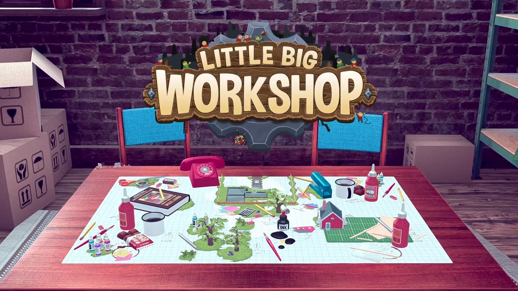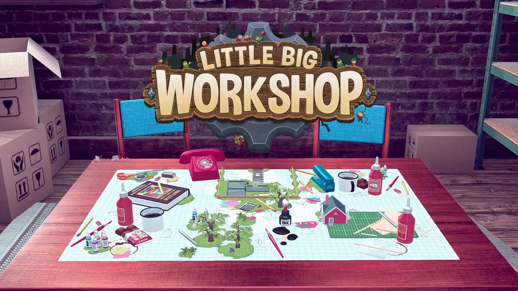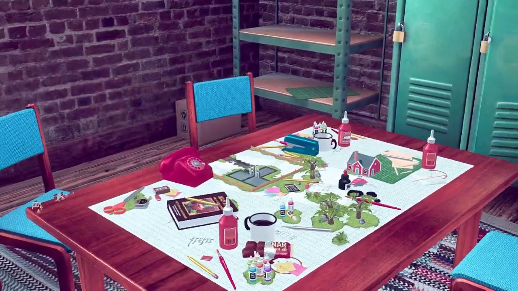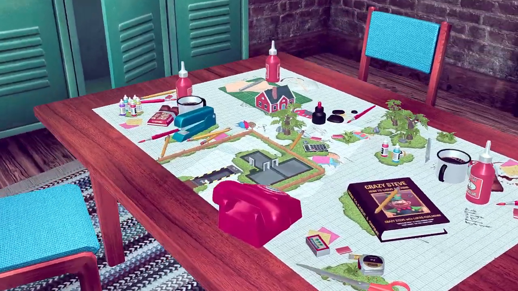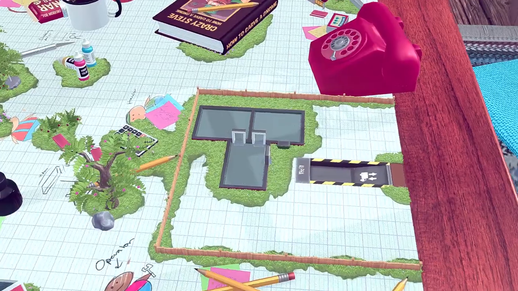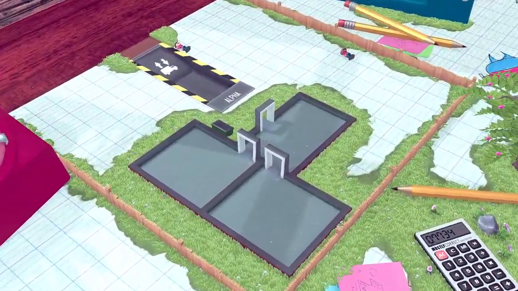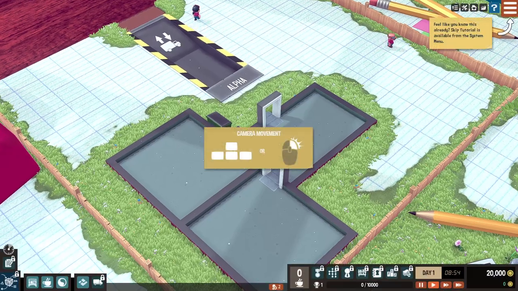It looks like it's played on a tabletop, so it looks like we just moved in here, or just got a bunch of boxes, so we'd like to sit by ourselves and play with dolls and make a fake workshop. Perfect, there's my first two workers.